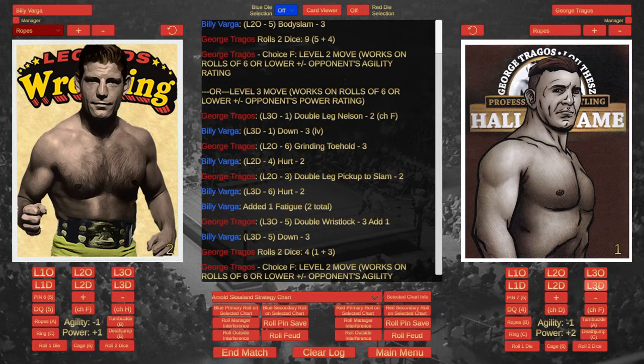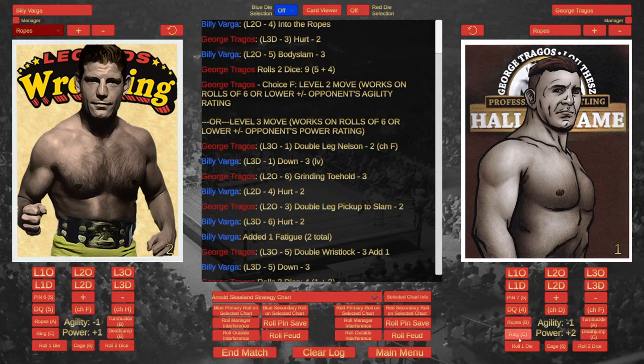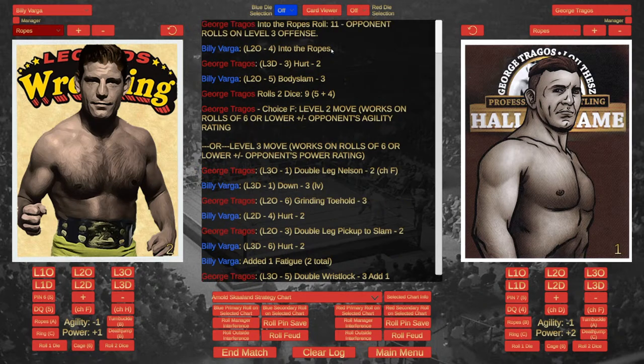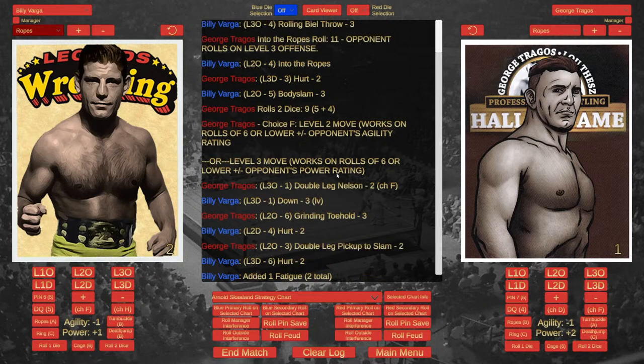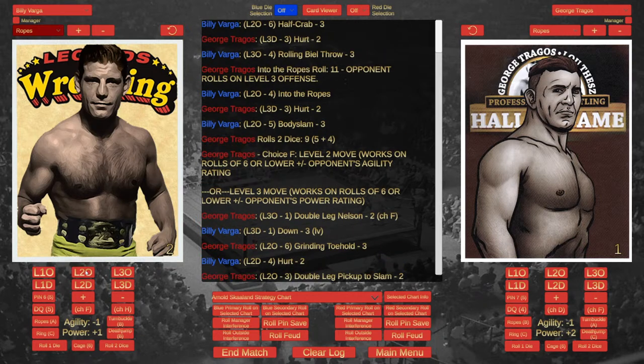And now Varga scoops him up with a body slam. And that hurts George Tragos. And now he backs Tragos into the ropes, and he is able to drop toe hold off the ropes. Tragos strikes the mat hard. Varga on the attack on level 3 now with a rolling Beal throw. And that's going to hurt George Tragos.